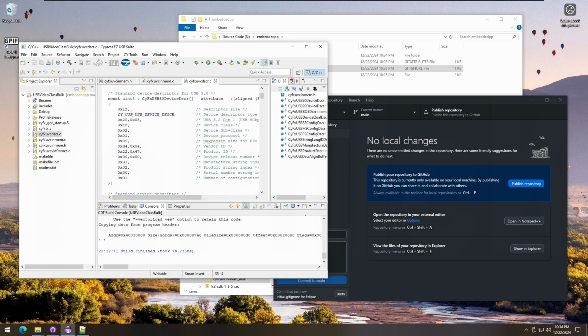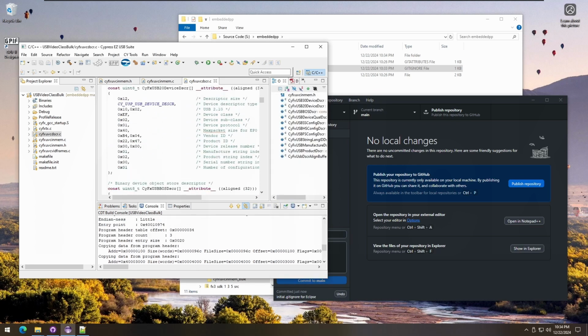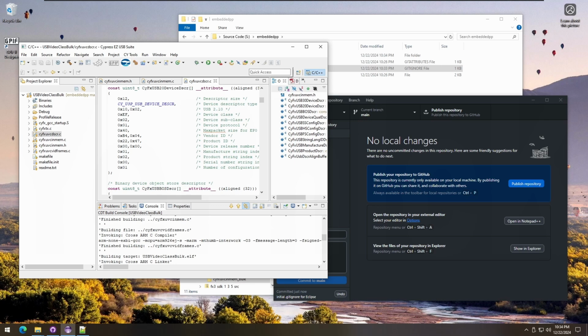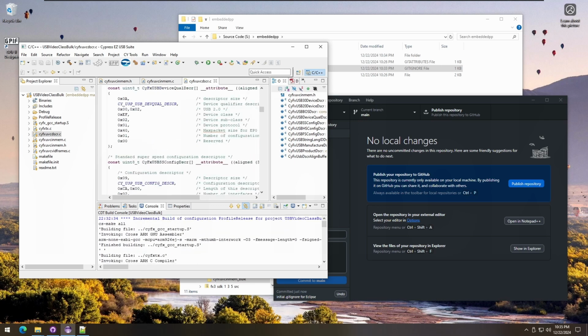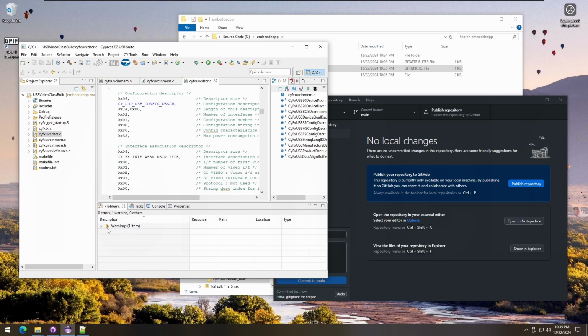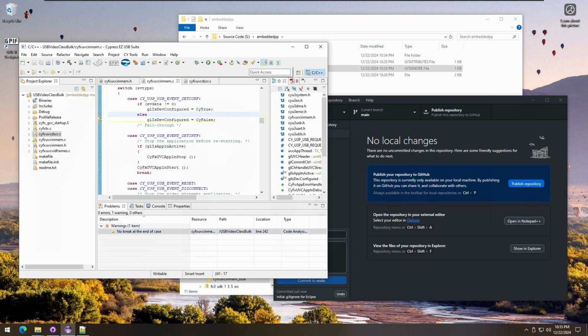We have the code, we can build it, it's buildable, it produces a binary, it's doing the stuff. There are no errors, there is only one problem somewhere, no break at the end of case. Yeah, this is C. I'm not sure C has a facility to deal with that. There is a comment here which sort of helps, but not the compiler. In C++, as we all know, there is a fallthrough attribute that can be added.